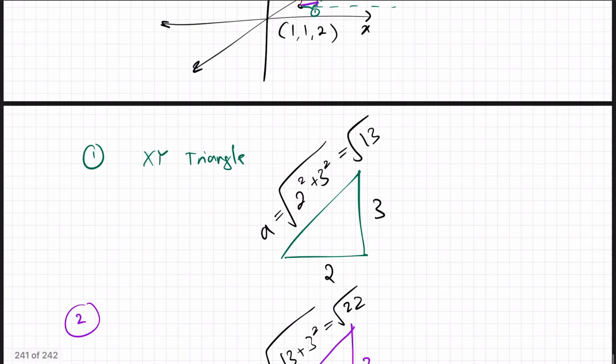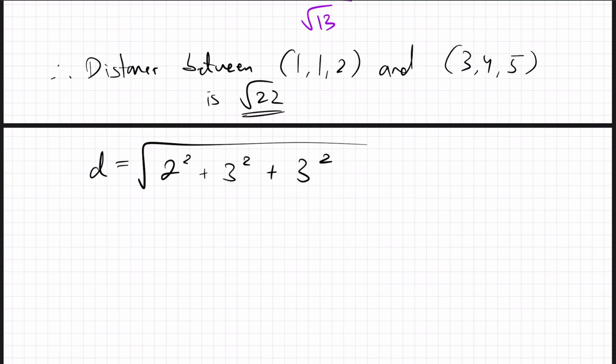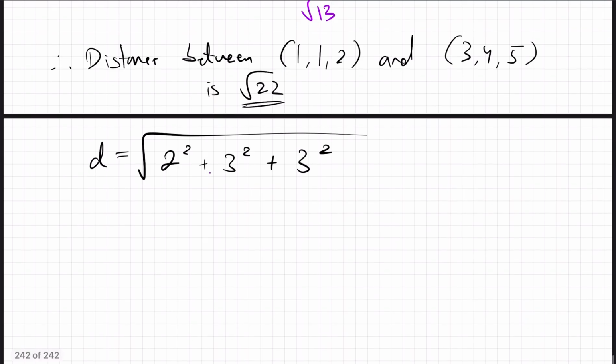Now what you notice is that this root 22 is the same as just taking an extended version of Pythagoras. So the difference between the x-coordinates, 2 squared, plus 3 squared, plus 3 squared. And that should make sense because what we did was we took the difference between these two in this plane and then squared it. So you can see the square and square root cancel out, and we don't have to worry about negatives because these are all lengths. And all in all, that just leaves us with root 22.